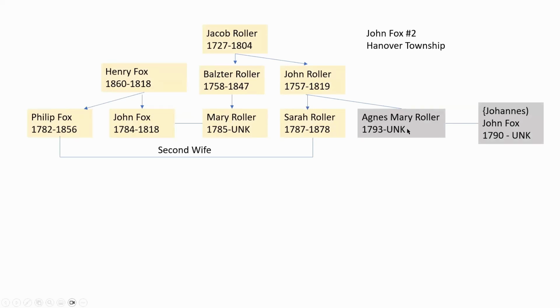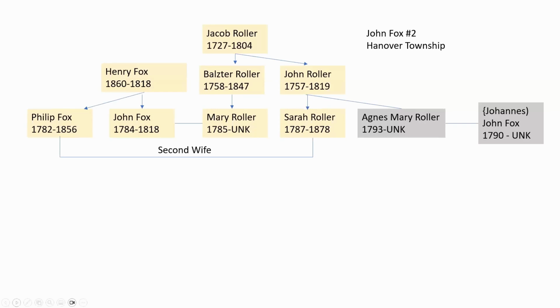We still don't know where either of these individuals are buried. We feel fairly strongly that after 1830, they may have moved to either Indiana or Michigan and died in that area. That would make sense with the children that they had at the time, but we don't have any proof, and we have not necessarily found them at this point. They're not direct to my family, and so a little less important in terms of research that we have done.